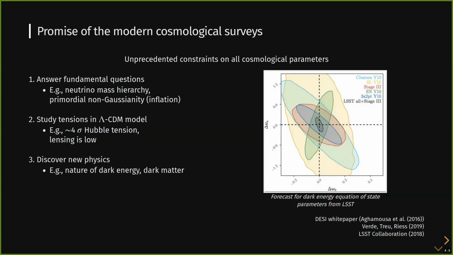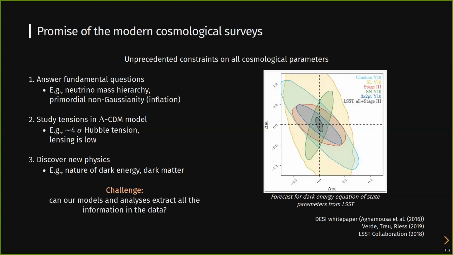What I'm showing here are forecasted constraints from LSST on the dark energy equation of state parameter. This ellipse here in red is the constraints we have from stage 3 surveys, which we have done so far. The ellipse here in black is basically what LSST is forecasted to give at the end of 10 years. The way to read the plot is this: if this black ellipse is not consistent with this origin point here, then that means that lambda CDM is not the model for our universe. Cosmological constant is not the model for dark energy, and someone might be getting invited to Stockholm.